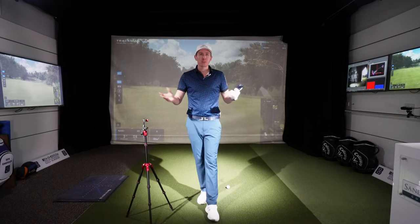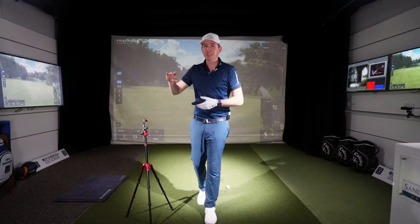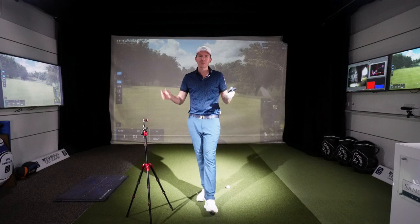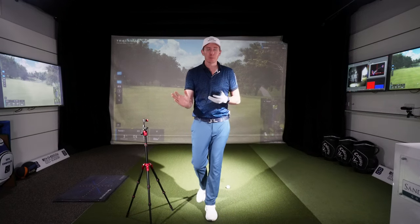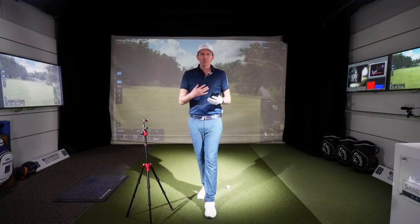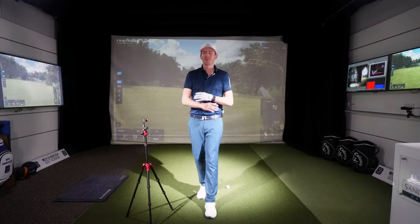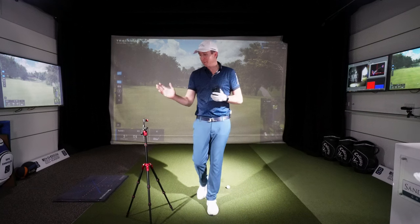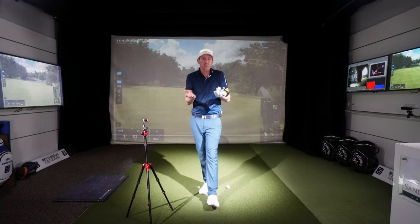We're okay here in a big studio filled with lights — it works really well. If you're out on a nice summer's day or on holiday with a lot of sun, 240 frames per second gives the slowest motion, but it does require a lot of light. For what I use on a daily basis, 120 frames per second gives me everything I need and I can still see the club face clearly enough coming through the swing.